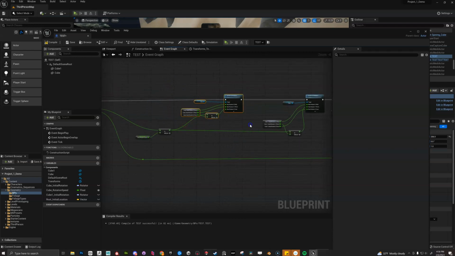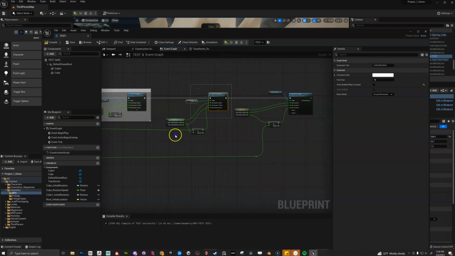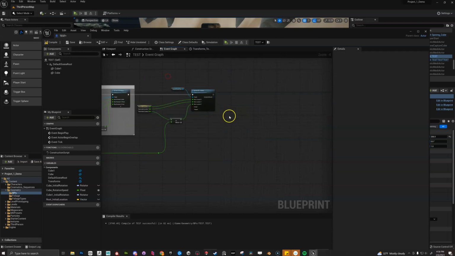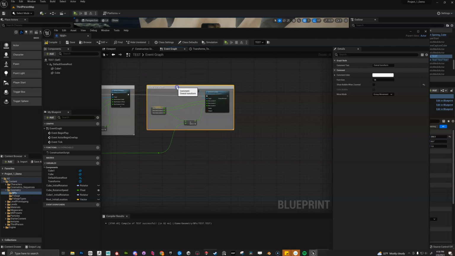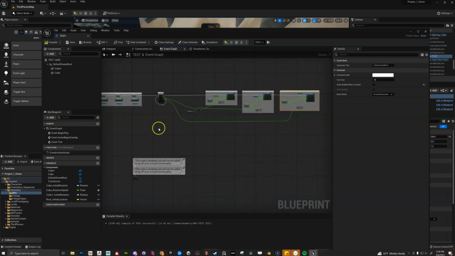And then I can put a frame around each little section and call this cube 1 rotation. And then I can call this overall transform. So now it just helps organize it a little bit so you don't get overwhelmed if you come back.